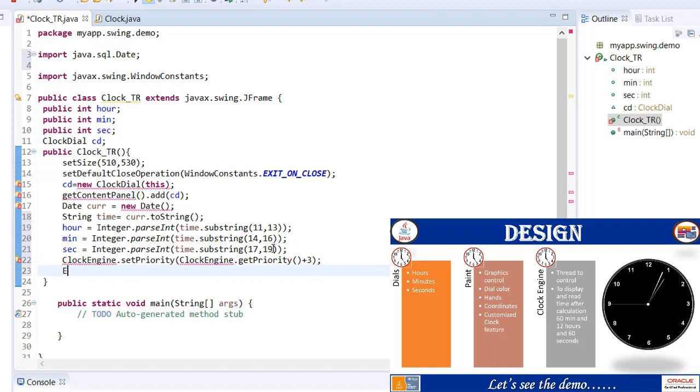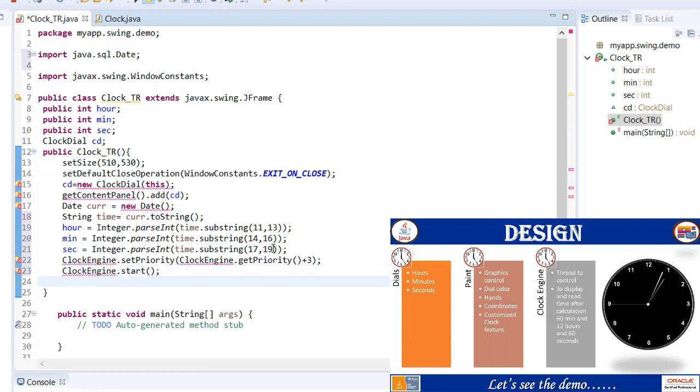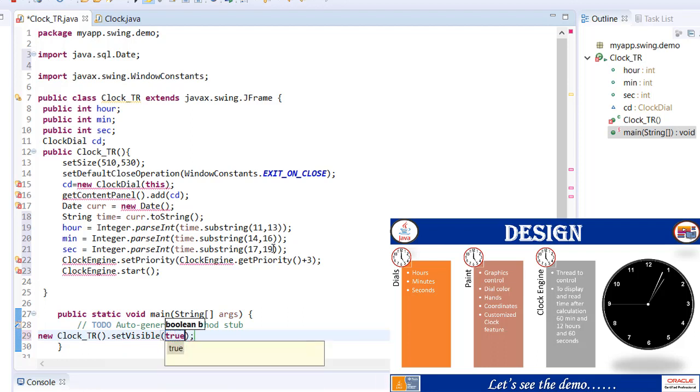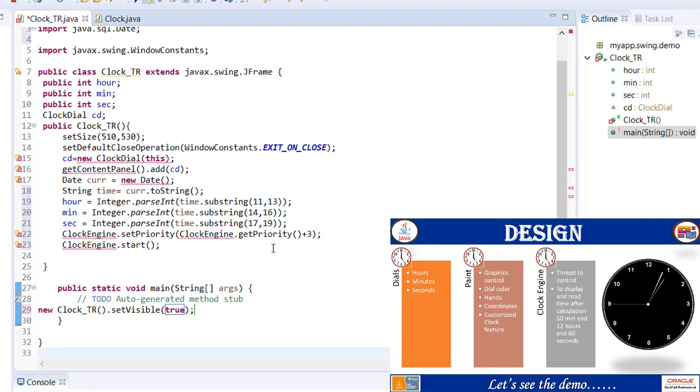We are going to implement the clock engine soon, and then you will see how it works. Now inside the main method, all we need is to call our constructor. There are so many ways you can implement this type of analog clock. Here I'm just showing something very simple and basic. Nothing fancy. You can even change it a little different way.